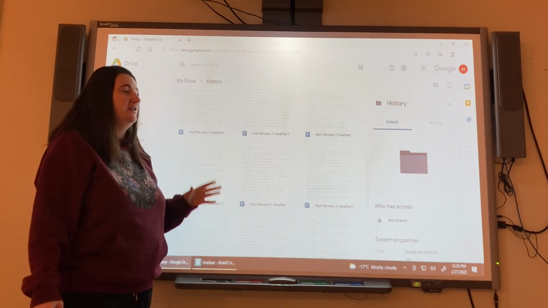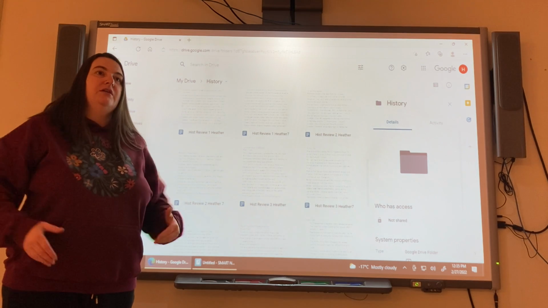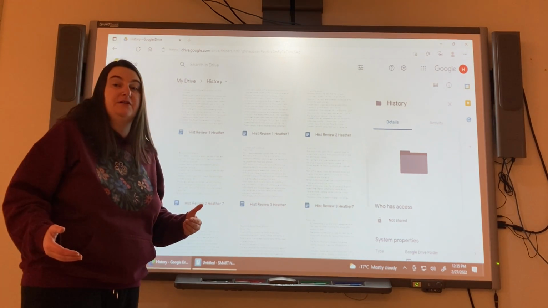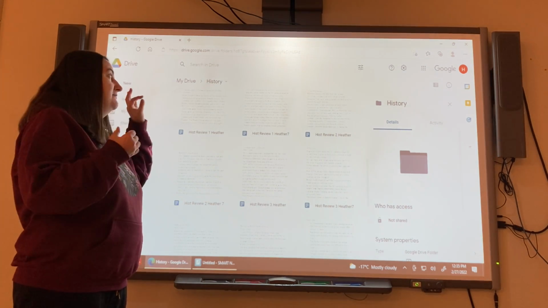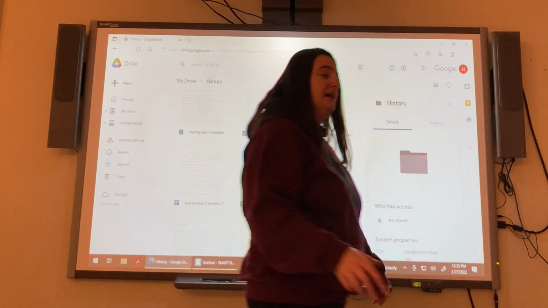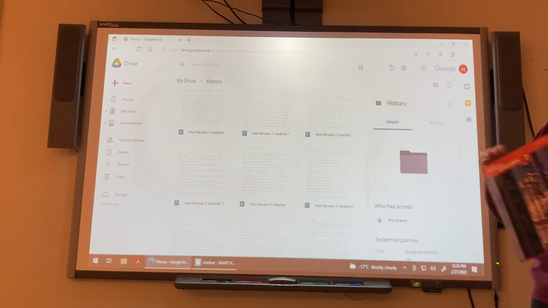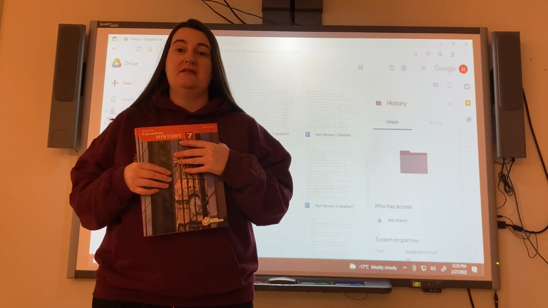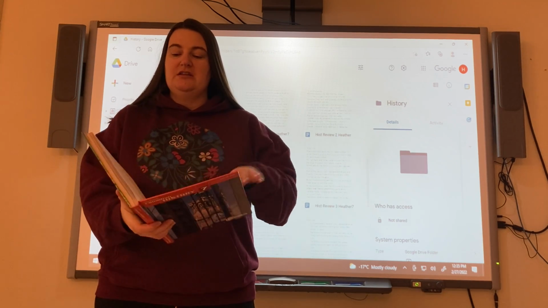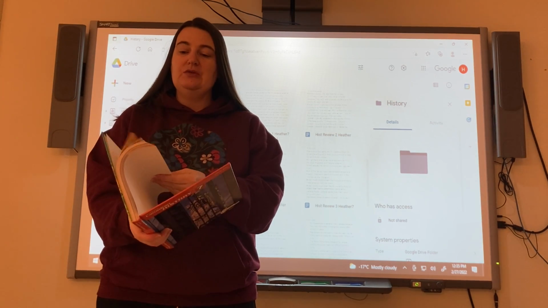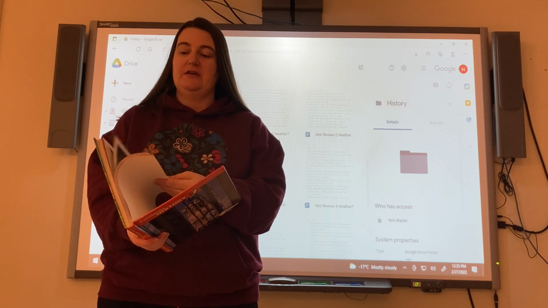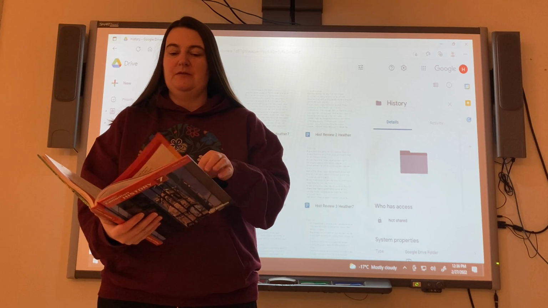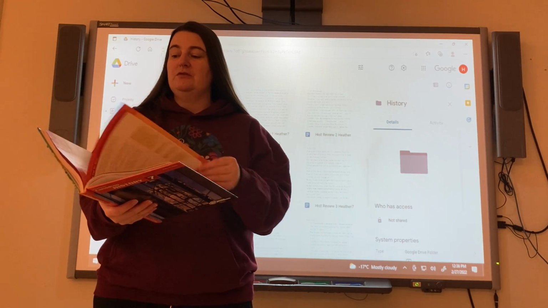So open up these documents and go through them to figure out what the answers are for your test. If you can't find them here, use your textbook. Now of course, you don't want to have to read through the entire textbook to find the answers. But what you want to do is use 2 tools inside your textbook. In the very middle of your textbook, you have 2 tools.